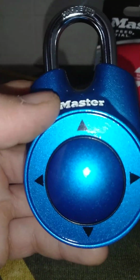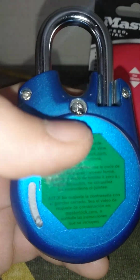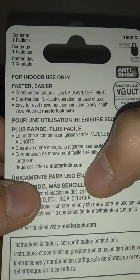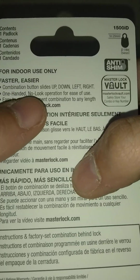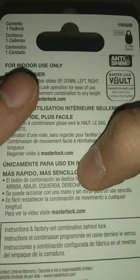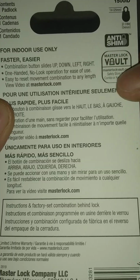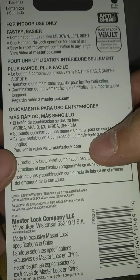So I'm not a fan of complicated designs. The more complicated the design is, the bigger the chances for the lock to jam or malfunction. On the other side, we have combination buttons, slides up, down, left, right, one-handed lock. We have this probably Master Lock site where you could save your combination if you forget it.